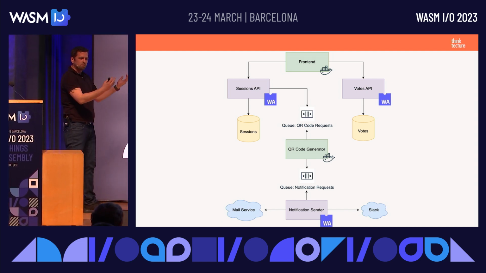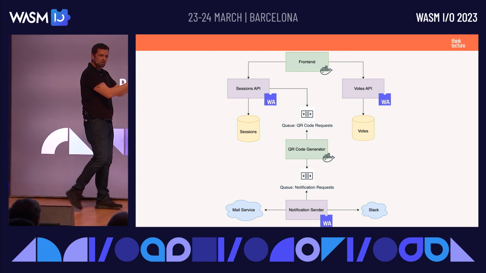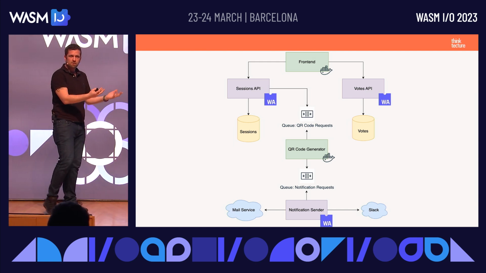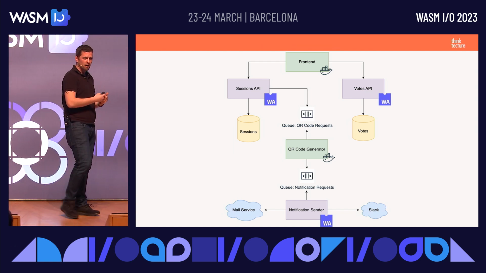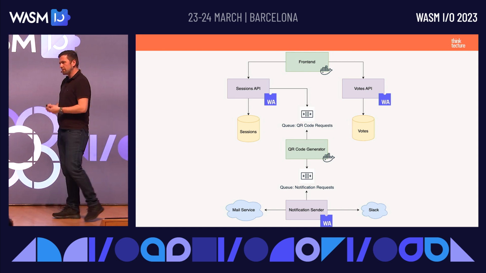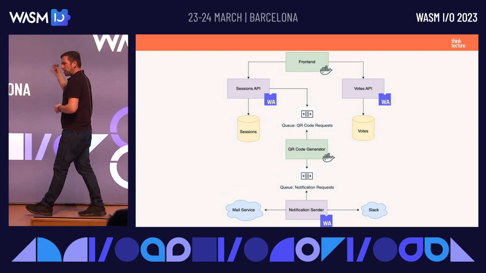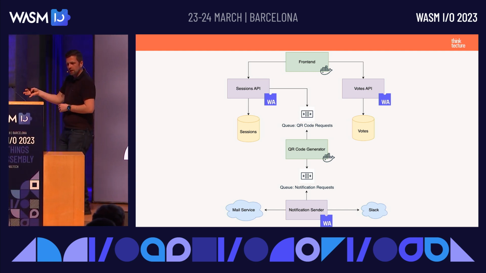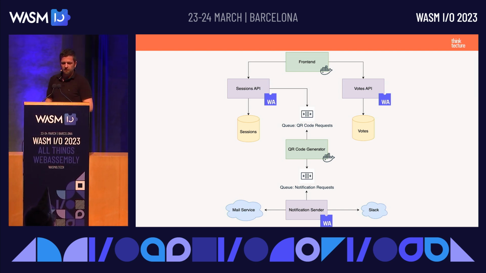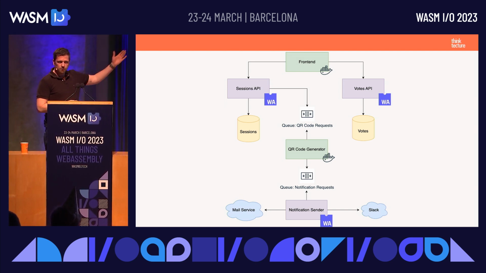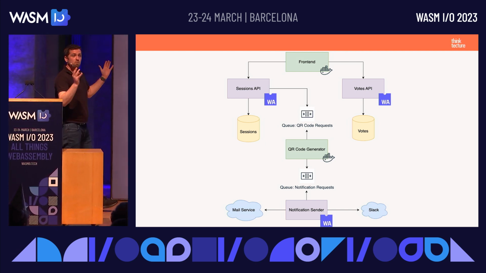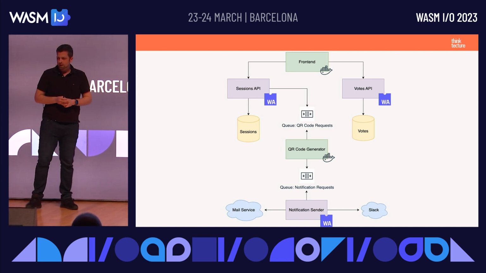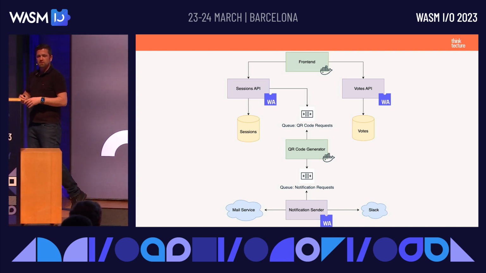And if a speaker creates a talk, then a message is sent to a queue. The container listens to that queue, does its work, creates a QR code, and emits another message to another queue. There we have another Spin application listening for messages in that queue, and then sending the notifications. In my example, it's using a Slack app, how that's called in the meantime. Previously, it was called the incoming webhook. And we use SendGrid to send out the mails.